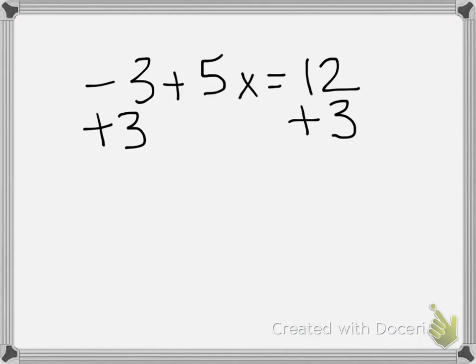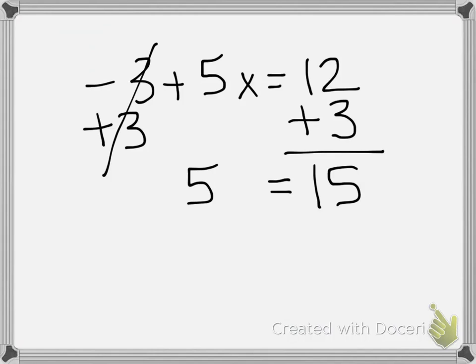To both sides. Remember, equations are a balance scale. You must keep everything balanced at all times. So if you add 3 to one side, you have to add 3 to the other or you become imbalanced. Okay? So positive 3 cancels out the negative 3. And 12 plus 3 is what? Okay? And bring down our equal sign. And on the left side, we're left with what? 5x. Very good.